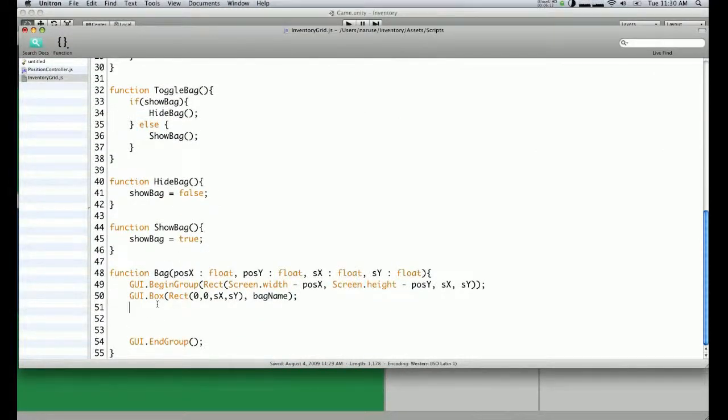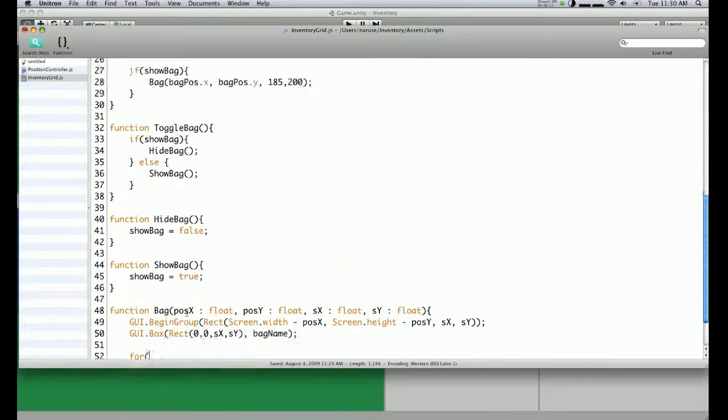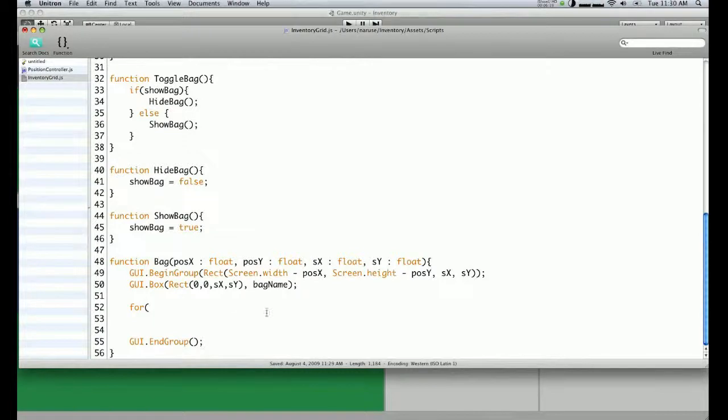So we're going to create a loop that will run by each row, by each column, storing our buttons. We're using 4 because the matrix is going to have 4 by 4 slots.